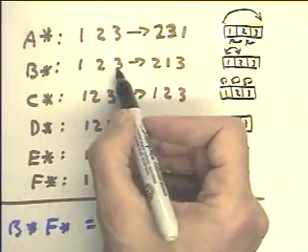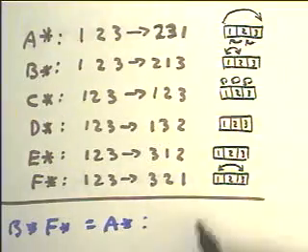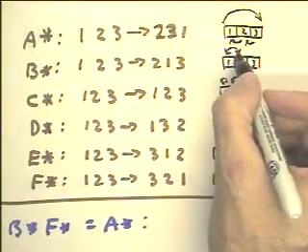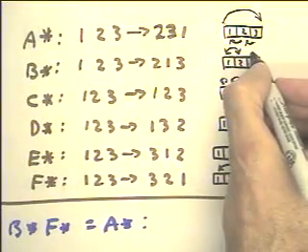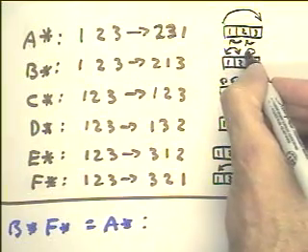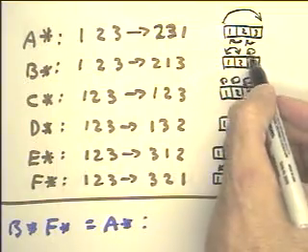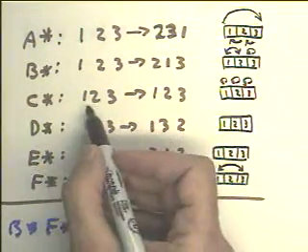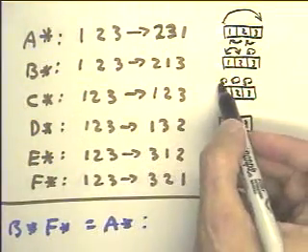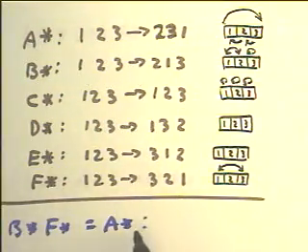Now, the second one, the first object goes to the second position, and the second object goes to the first position, while the third object remains in the same place. That's illustrated where we see the switching of the first and second object. And we'll just do a little circular arrow showing that the third object stays where it is. In this transformation, everything stays where it is. We get the three little circles.